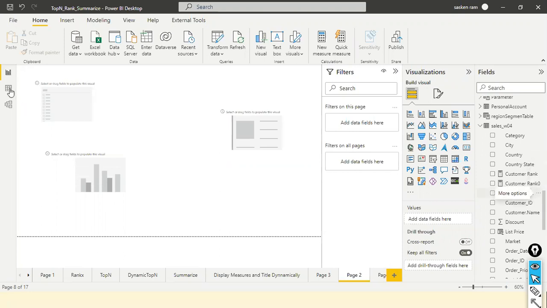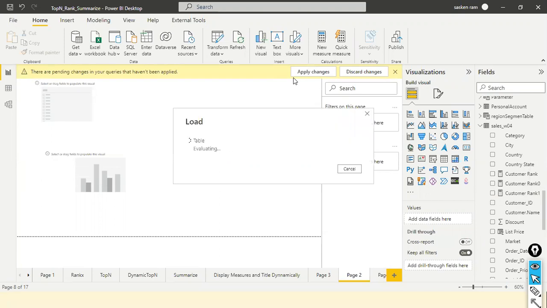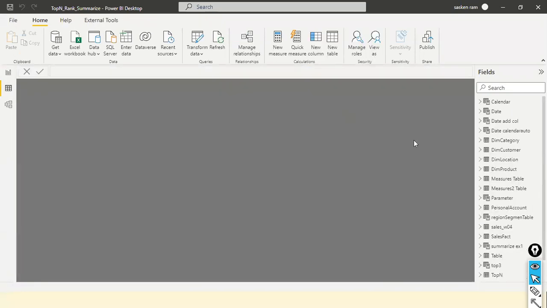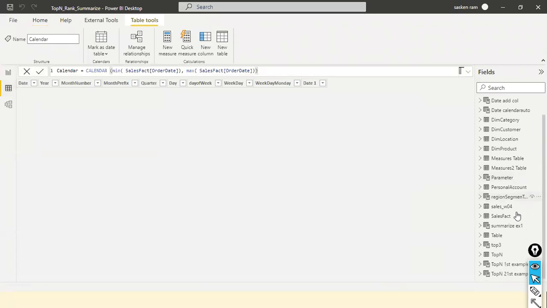Let's go to the data view here. If I select this data view, what is the table that I created?